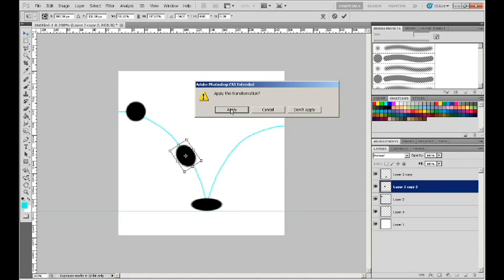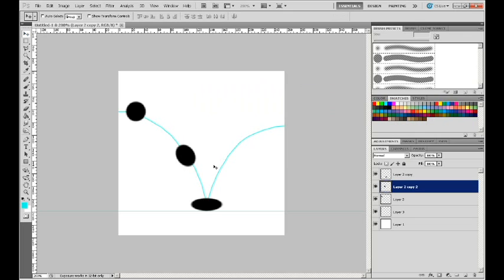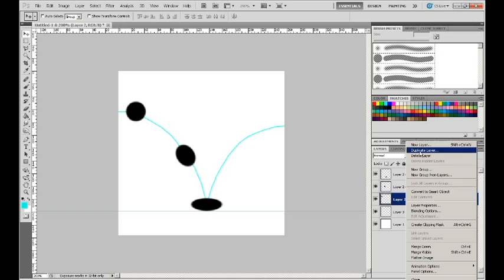Alright, so if I go ahead and deselect that, you can see that it's generally the same volume, but you can see that it's picking up speed, and so you're getting some volume change, and then it hits here, bounces off. Alright, so now what we're going to do is create a keyframe over here. We're going back to the original shape and size of the ball. We're going to duplicate this layer again.